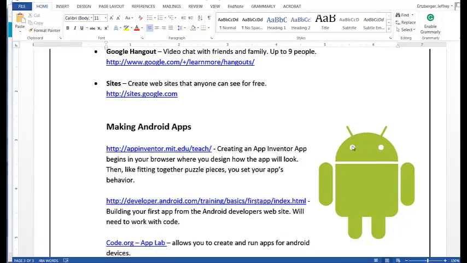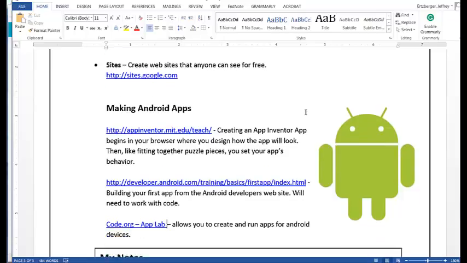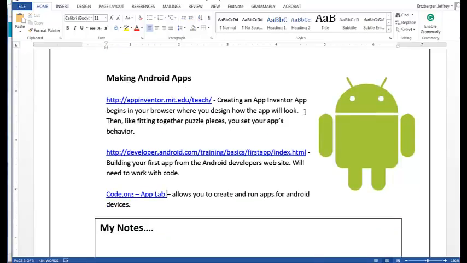We're going to wrap up with some different ways you can make Android apps. These are for the phones or Android tablets. Android devices are still right up there in popularity with the Apple iOS. So when you're trying to build something, Google has made this free Android operating system that they basically give away to mobile phone and tablet providers.